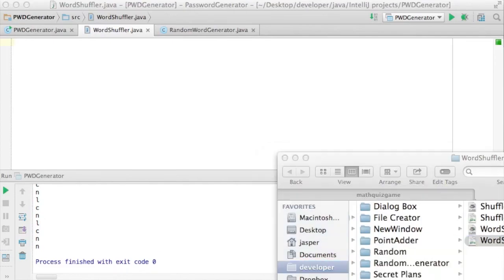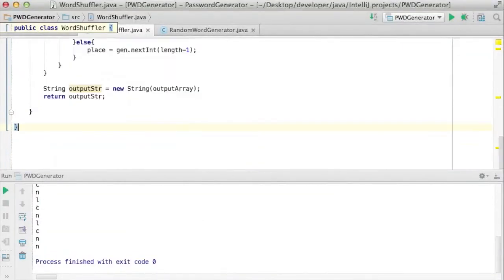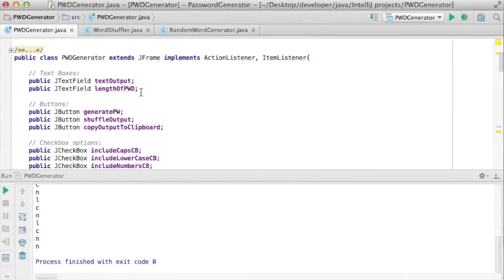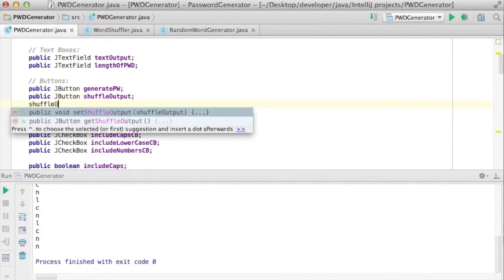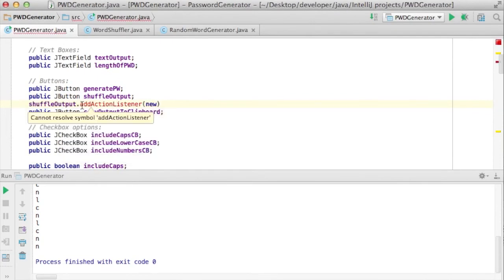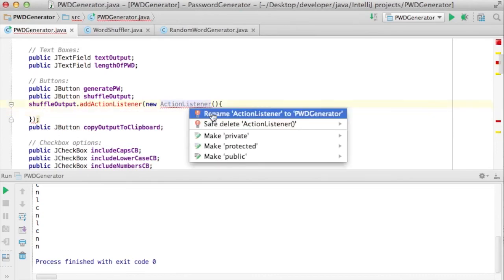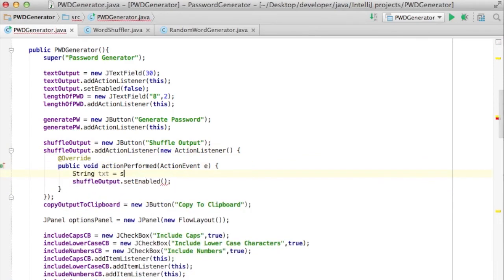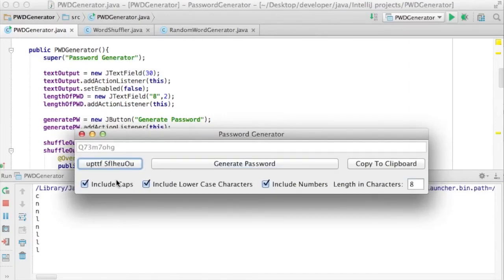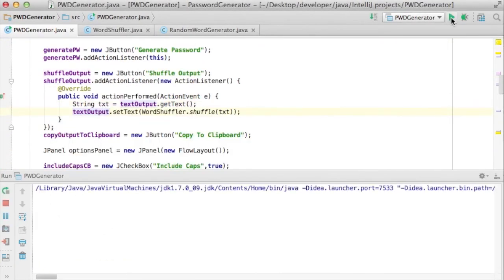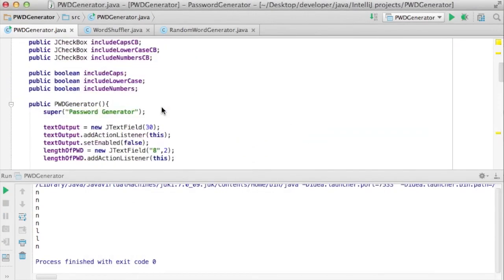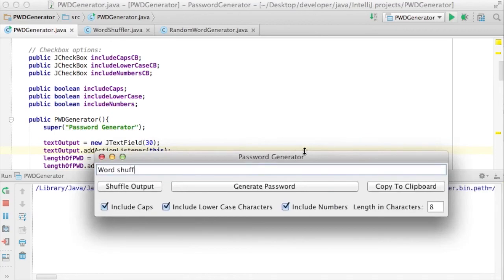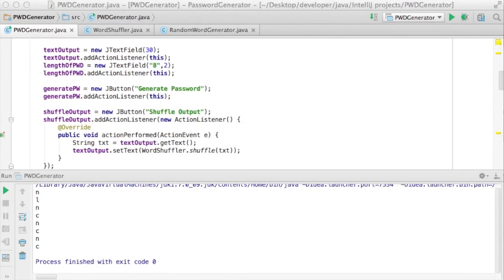So now I'm going to find my WordShuffler program that I made earlier, import that, add that to the shuffle output button, which, if you edit the main output text box, will shuffle whatever edit you made. This was something funny that I did. I said the shuffle button, but it actually shuffled the text of the button, not the text box. And so, fix that. Now that works. And now I can edit the top text box.